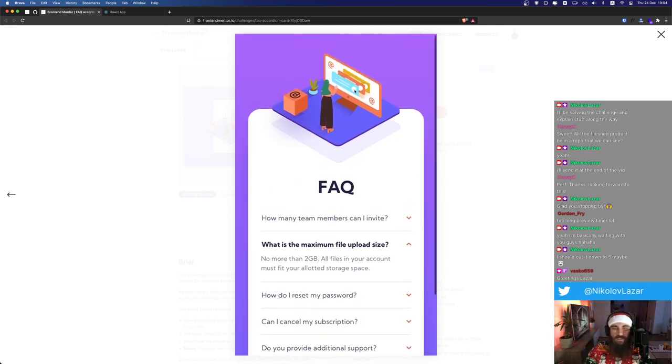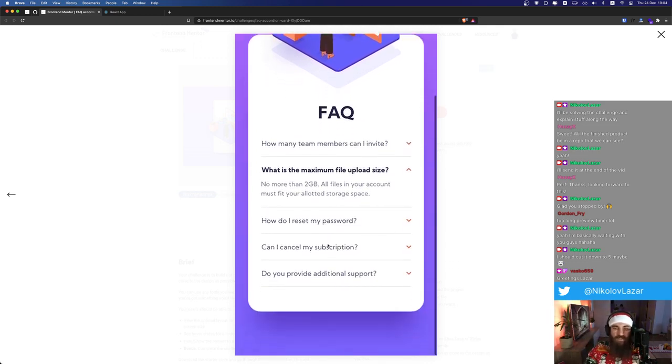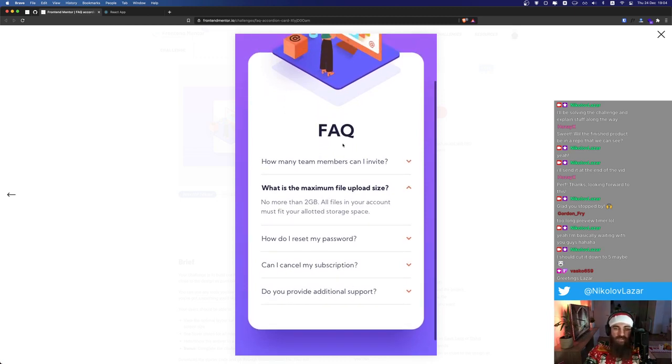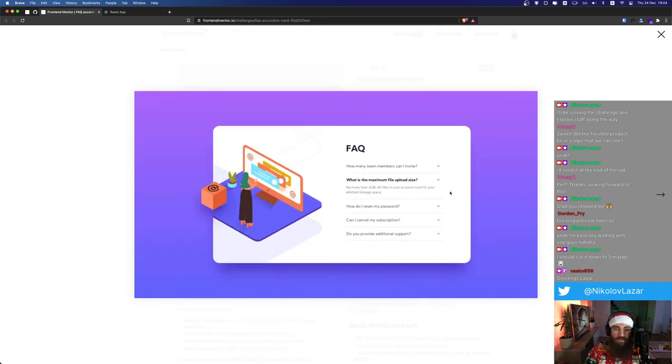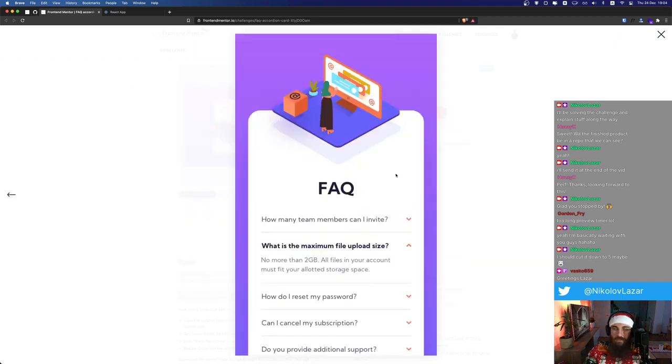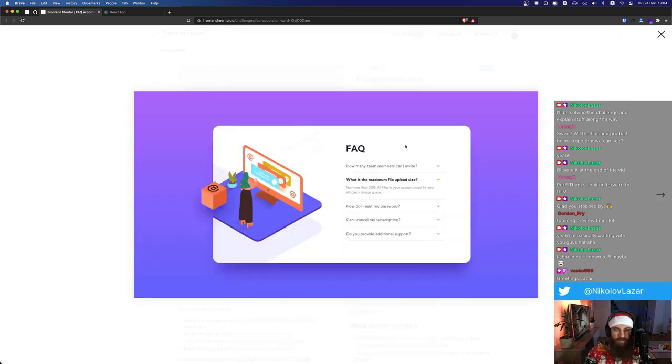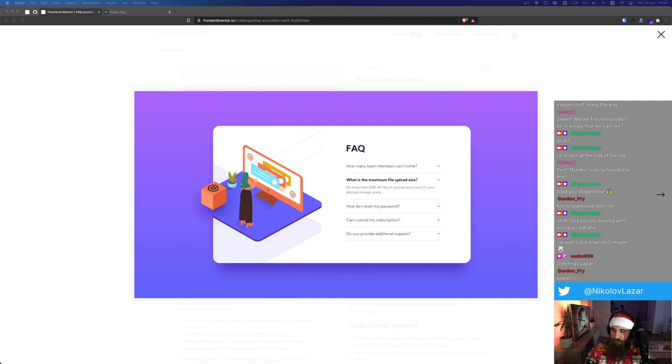So the illustration and the frequently asked question accordion will be pretty much that. We'll fix it with changing the direction, and everything else will be the same.